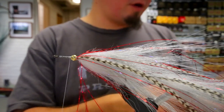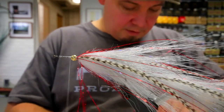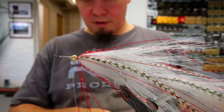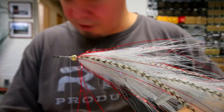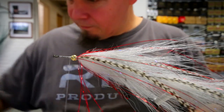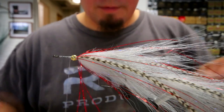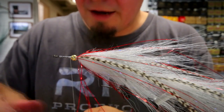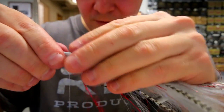So I'm gonna take a bundle of bucktail. Again, take some of the long bucktail for this. Should it be bucktail now? I'm gonna do bucktail. Not that big of a bundle this time. Not as big as the last two.